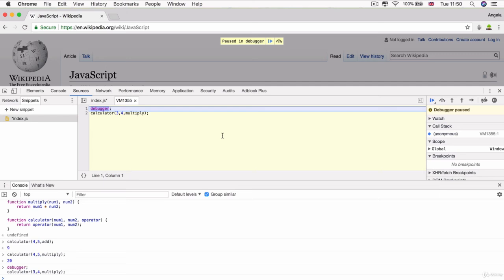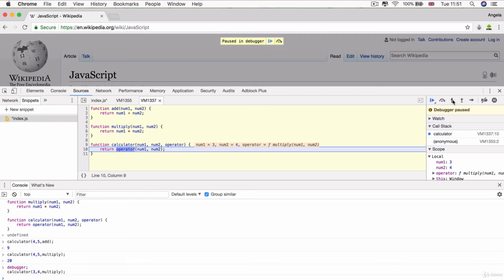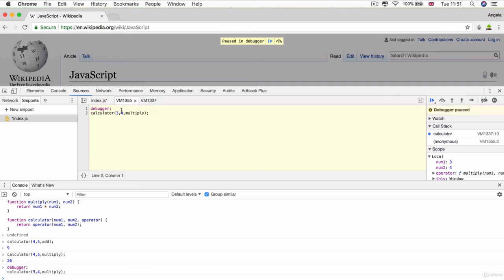So this is usually used when you're trying to figure out what's going wrong in your code, because instead of playing computer in your head where you're imagining what should happen every step of the way, sometimes you're wrong, and it's really useful to see what's actually happening every single step of the way. So let's start. The first thing you're going to do is you're going to click on this button here with a down arrow, and this steps into the next function call. So once I click on it, we start off by calling the function calculator. So it goes and finds where that function was defined, which is here, of course, and it passes in those inputs that we gave before, which is 3, 4, and multiply.